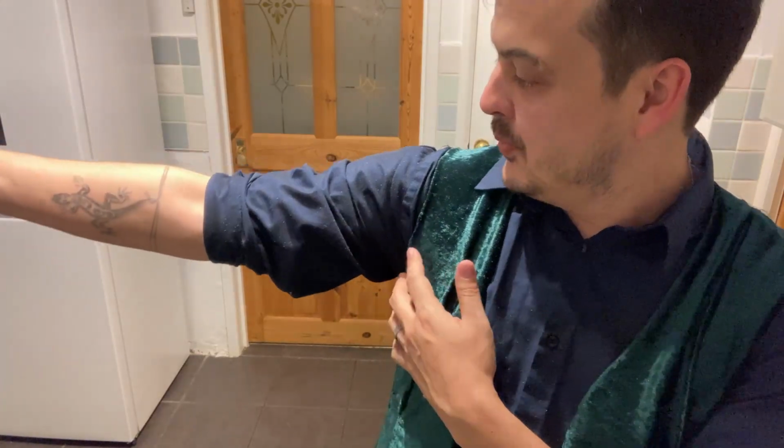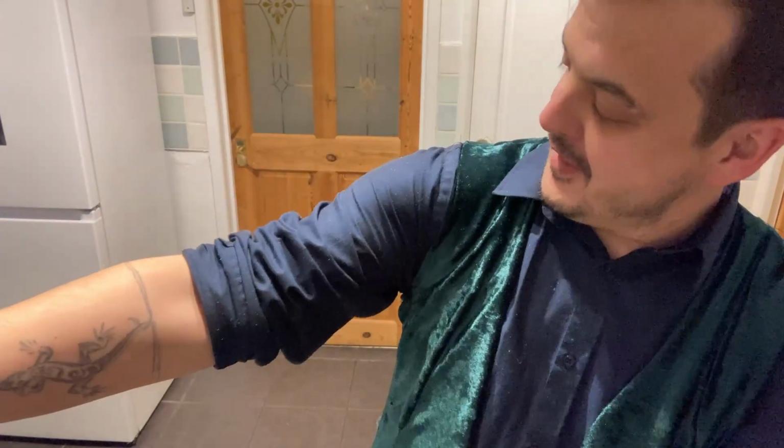Still need to do the sleeves on this, and I've got bits of velvet absolutely everywhere. I'm very sparkly now, but I'm considering doing the sleeves as a separate piece, or attached. I'm not quite sure yet. I've got a pattern that I got from Etsy today just for the sleeves. It's like an elven dress, but that will be for tomorrow's construction.